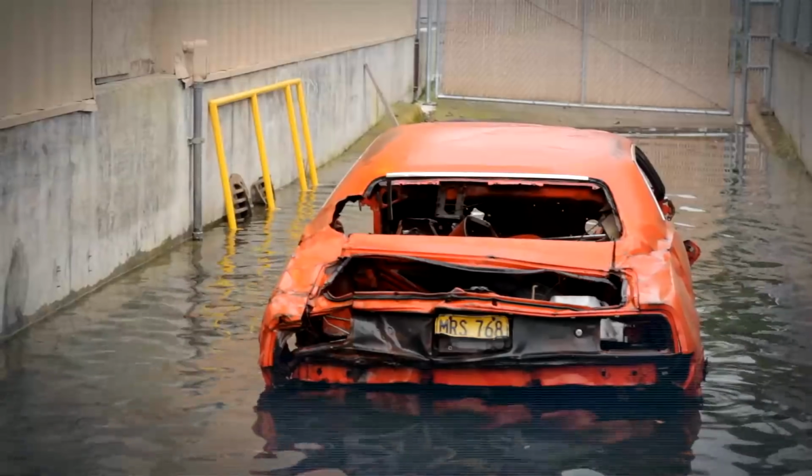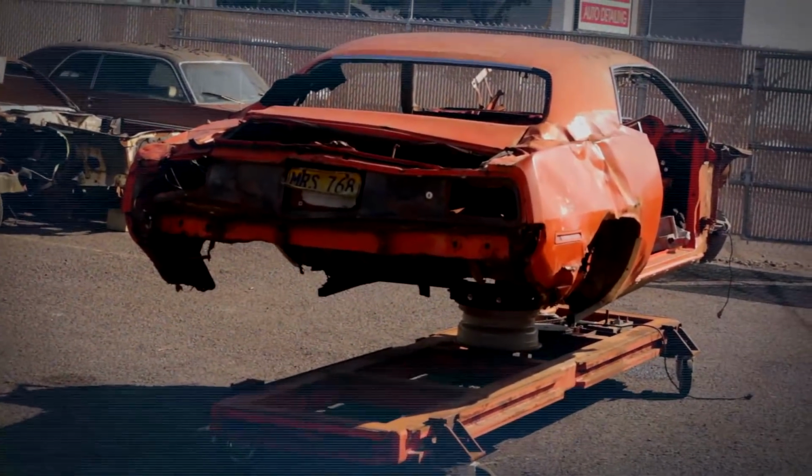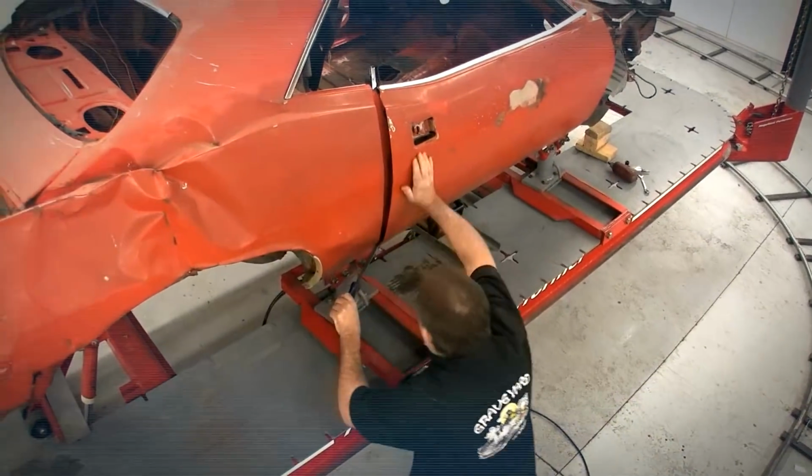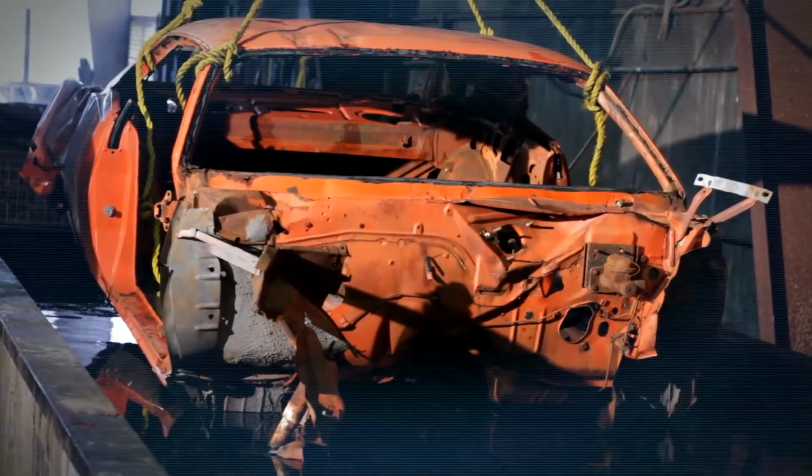Since my client bought it, it's been buried in the ground, it's been flooded, it's been hours on the frame rack. The car had its basic integrity. I mean, it had rust in the floors, but the rest of the panels were solid. The inner structure, the rockers, the roof inner structure. The Dutchman panel, even though it was bent up, was solid. I really ran out of time on it.